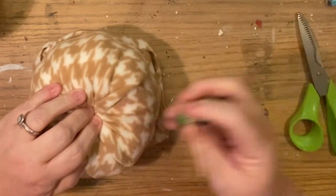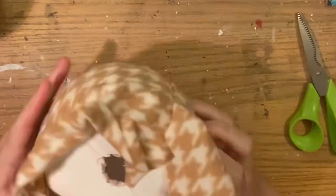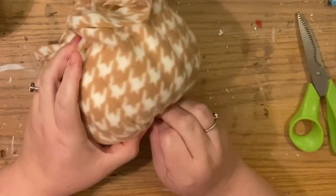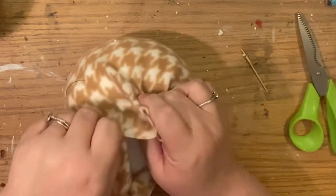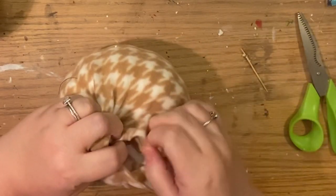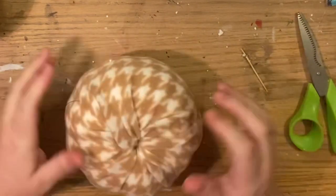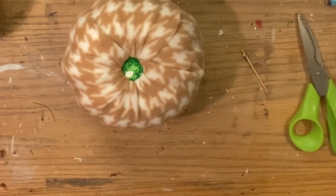But if you guys feel like you want to secure it with some hot glue, then you go ahead and do that. And then repeat the same thing for the bottom. The bottom has more fabric than the top for some reason, because I'm odd. But the real reason is because we're going to stick a stem in the top, and that's going to kind of support the fabric. In the bottom, it's just going to be like a willy-nilly thing. So we add a little hot glue and then push it down willy-nilly.